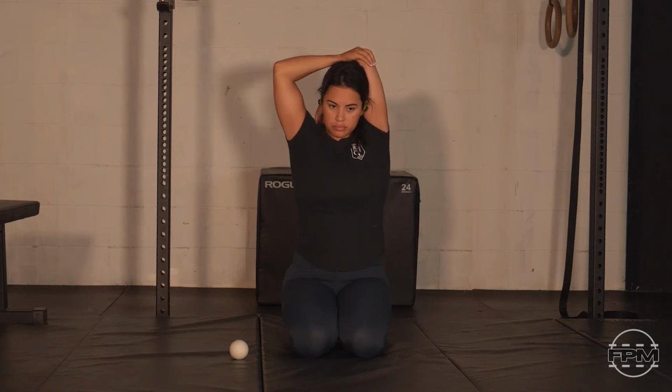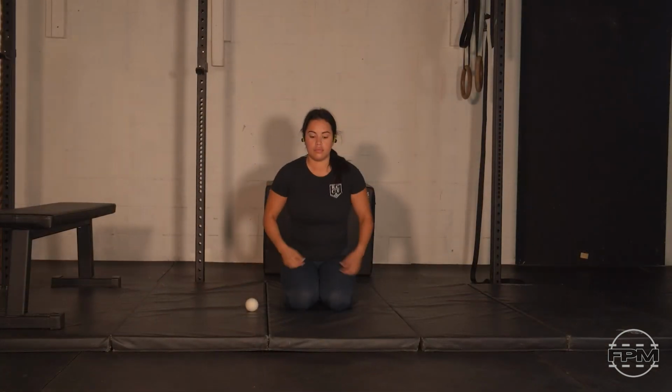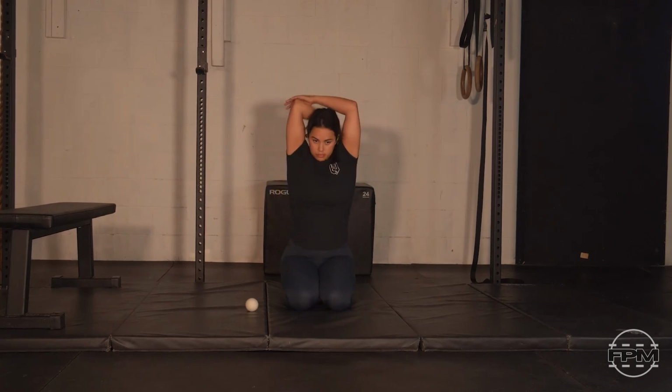Let's take one more good, deep, diaphragmatic breath here. Let's sigh out that breath. And we'll switch sides. So grabbing hold of that right elbow with your left hand, gently pulling that right elbow towards the middle of your back to feel for a stretch through that upper arm, that back side of your upper arm.